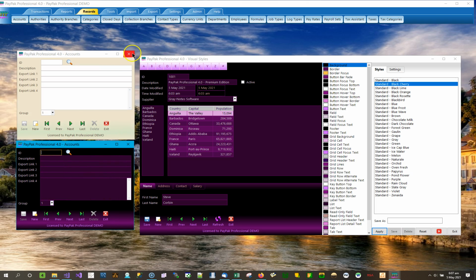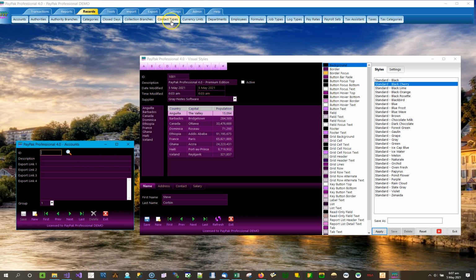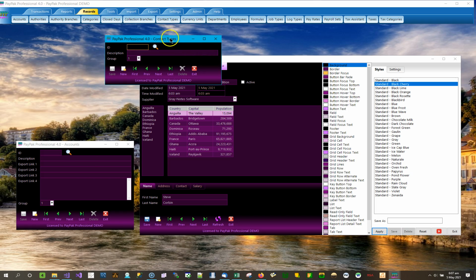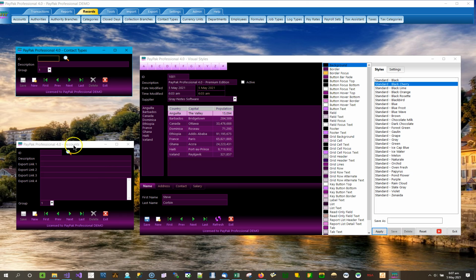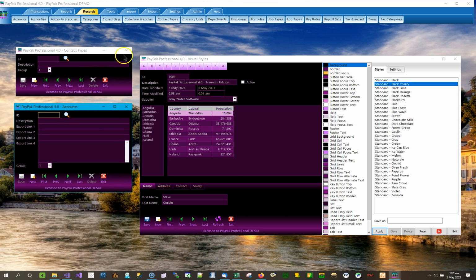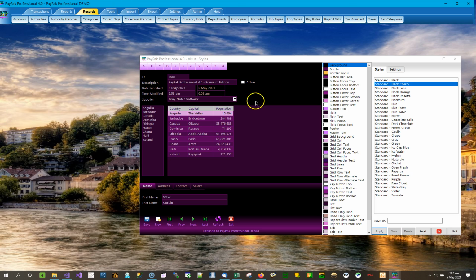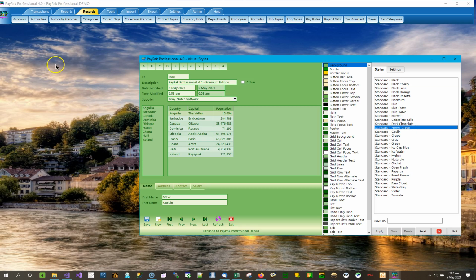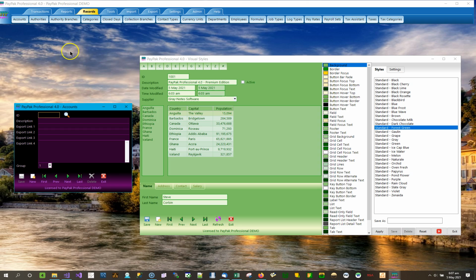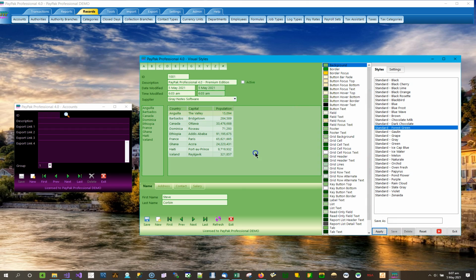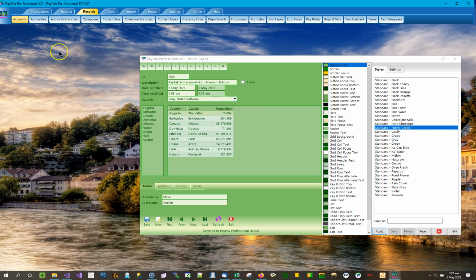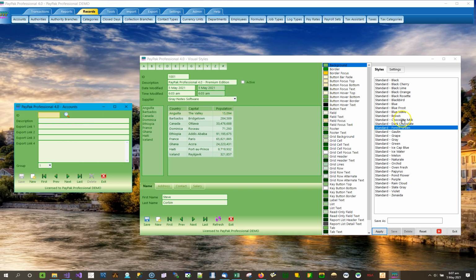And any subsequent window which I open, that window will also be in the black cherry visual style. So let's close these two. We're gonna go to forest green, accounts. Sorry, I didn't apply it. That's the reason why I have to apply. Good. And accounts, and there you go. It's at the forest green.